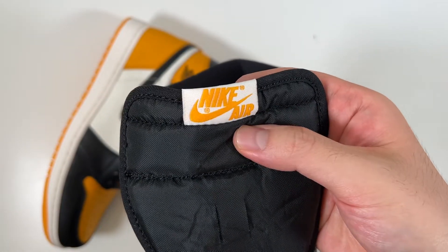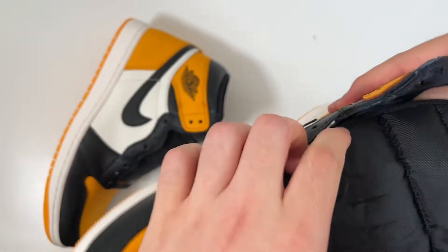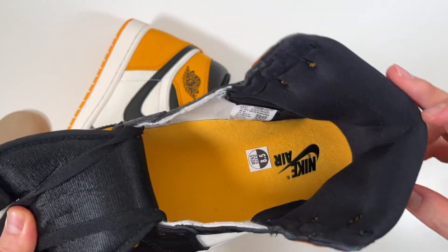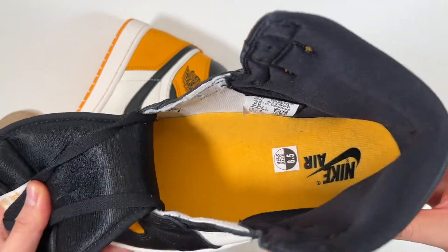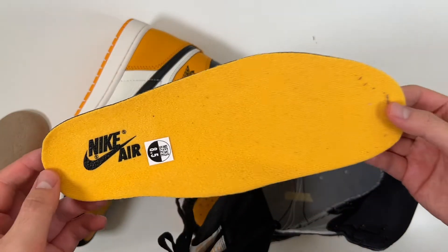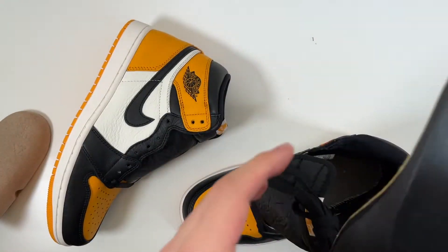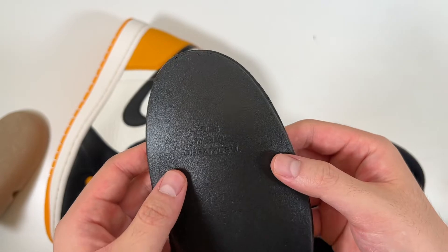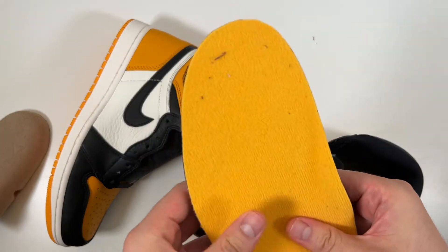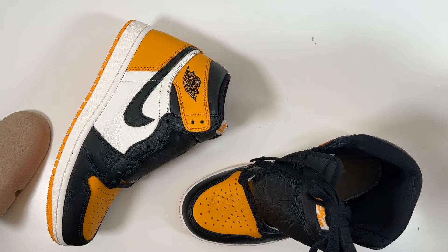Taking a look at the top tag: Nike Air logo and standard licensing on the back. The foam on the inside is black. The interior lining is a black-colored fabric. The sock liner is also an interesting point — I realized the heritage colorway came with this same sort of insole. I thought it was polyurethane at first, but it looks like it's actually a proprietary material called Dream Cell, and this stuff is really soft. It makes these one of the most comfortable Air Jordan 1s I've worn in a long time.